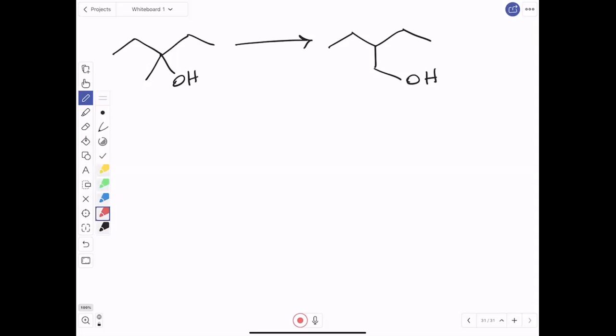For these types of questions, there is a technique called retrosynthesis, okay? So you start with the final product and you go back. For example, if you want this alcohol, you go one step back. What do you need to prepare this alcohol? You need an alkene, this alkene. So if you have this alkene, you can do an anti-Markovnikov hydration to prepare that.